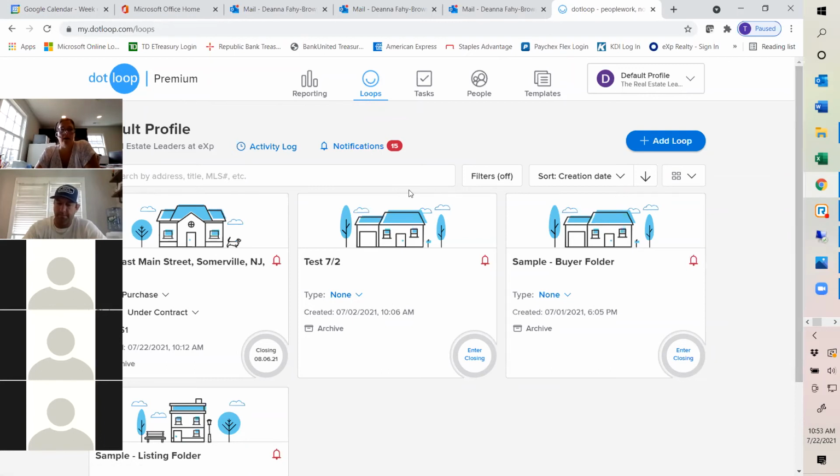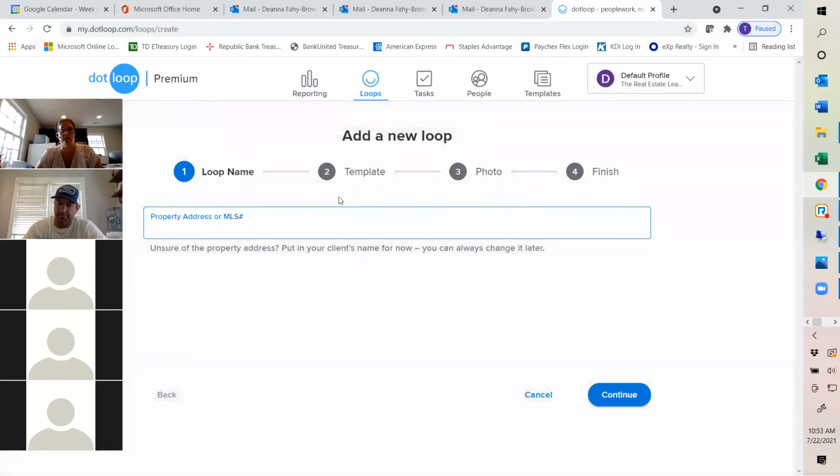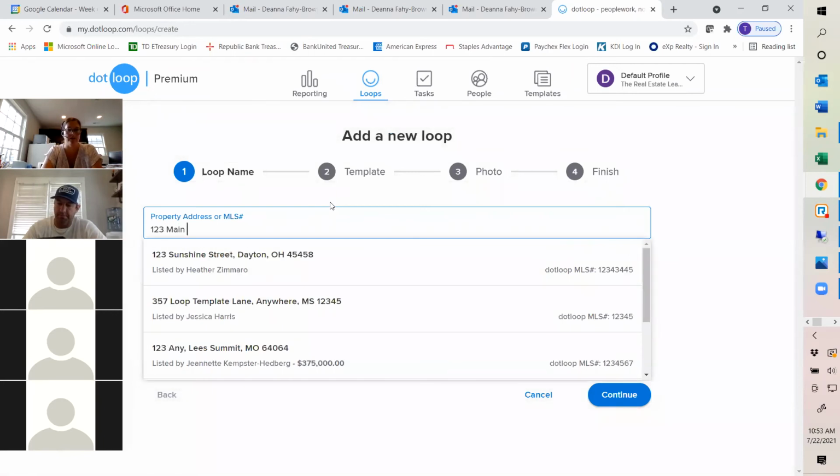Okay. The one other thing that I just want to show you, for those of you who are interested in being able to create an offer to purchase, is that you can add a loop. Let's say that you are looking at 123 Main Street.